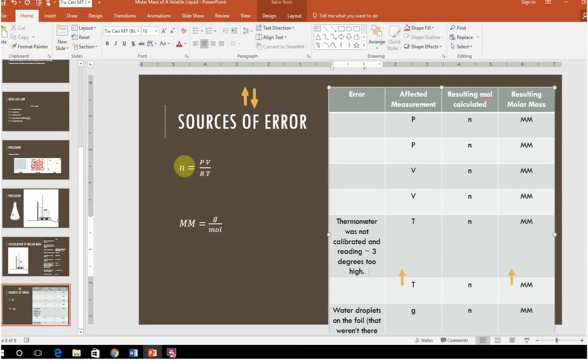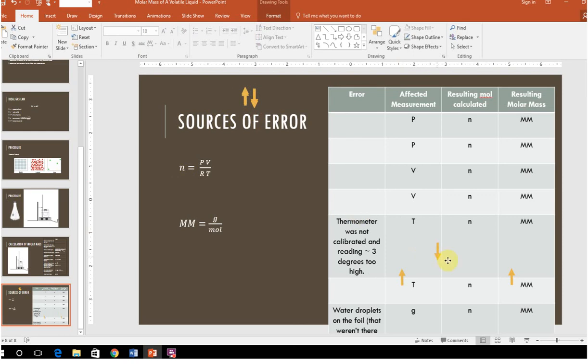Now, if the temperature is too high, this is on the bottom of this equation, this is too high, it's going to make this measurement appear too low. So if my moles are too low, moles is in the bottom of the molar mass, it's going to make my molar mass look too high. And that's generally how I'm going to explain every single error that I could come up with.